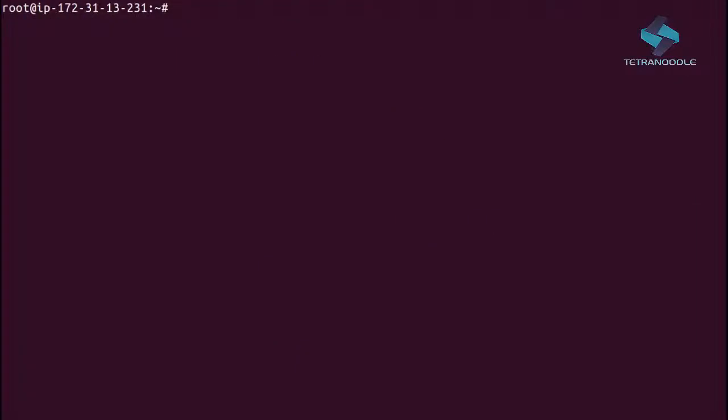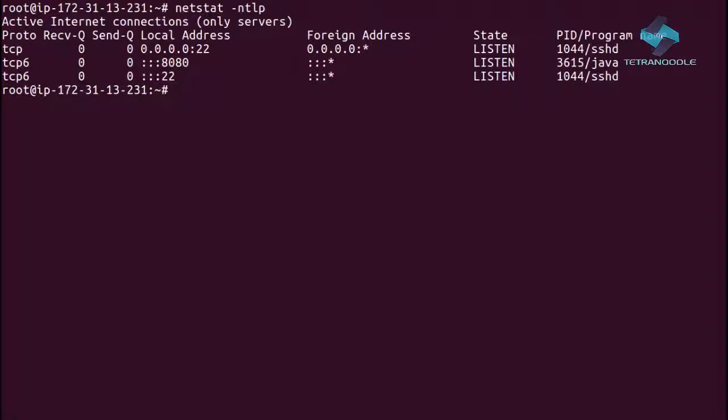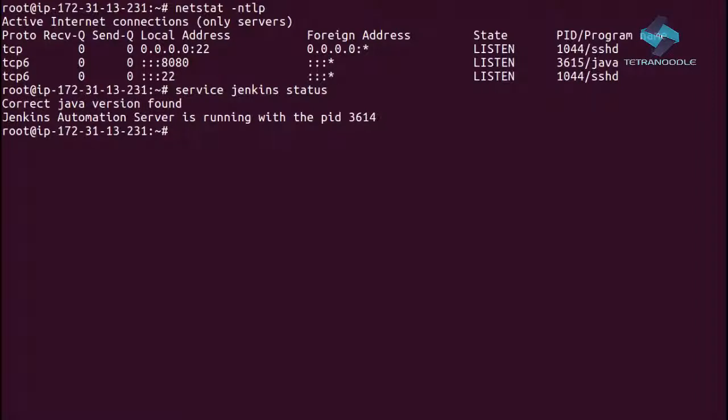Now netstat -ntlp, and see, Jenkins is starting on 8080. Then service jenkins status. See, correct Java found, Jenkins automation server is running with PID 3614. So the Jenkins installation is over.